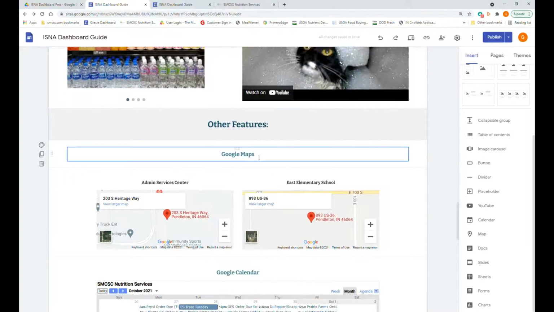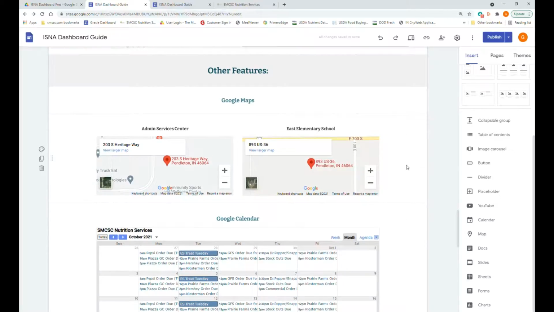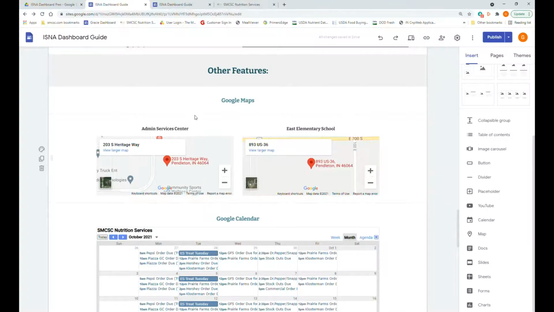And then I have some other features that I don't necessarily use as much, but I think they could be helpful depending on what your goal is with your site. So there's a Google Maps option, and again, this is another button over here on the side. Here it is right here. You can insert a map where you find the location wherever you want, and it'll show up on your page, and then the user can click on it and it'll take them to Google Maps on the website. So online Google Maps, a bigger map, they can search whatever they want.